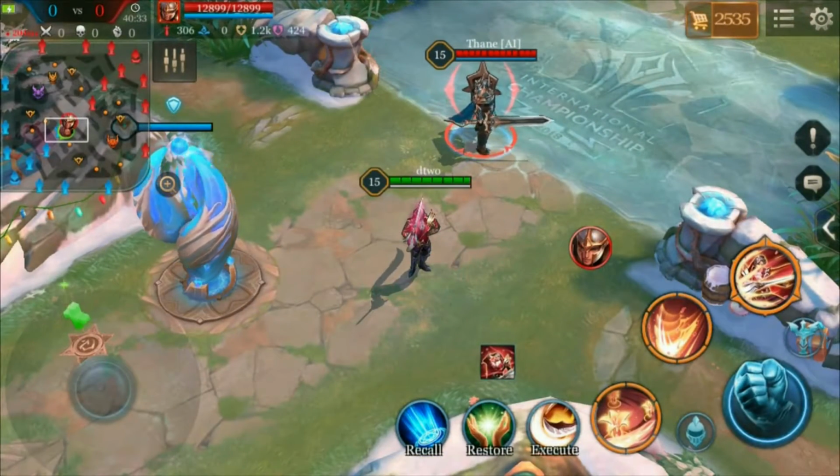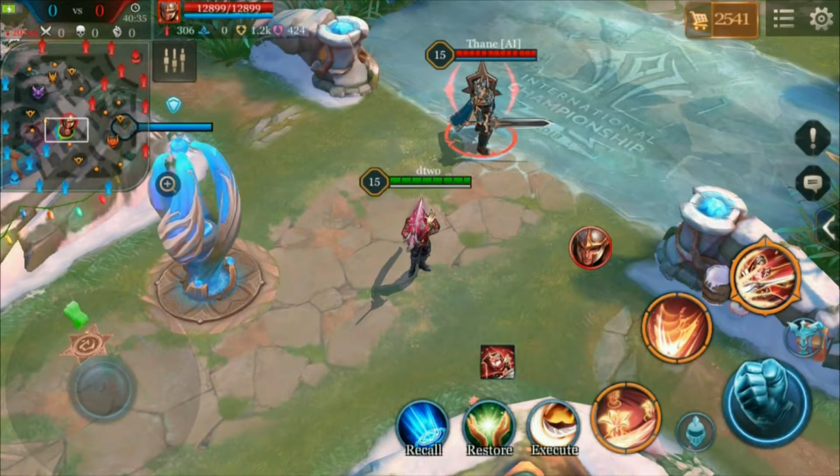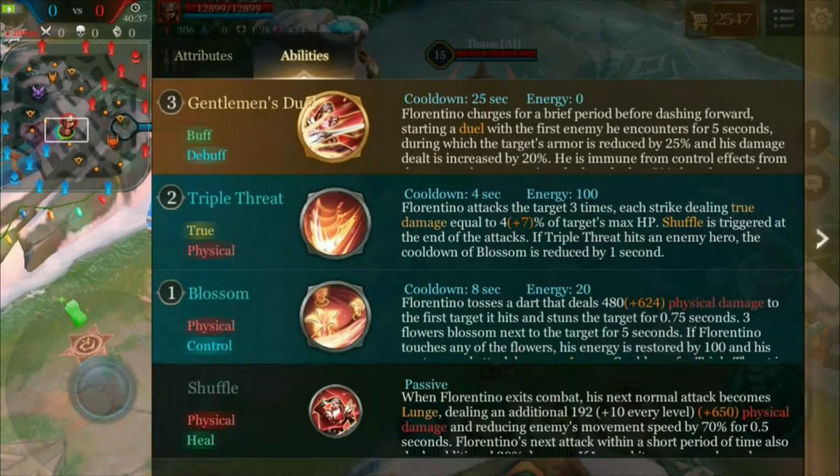Moving on, let's talk about Triple Threat, Florentino's second ability. Let's go ahead and read it. Florentino attacks the target 3 times, each strike dealing true damage equal to a percentage of the target's max HP. Shuffle is triggered at the end of the attacks. If Triple Threat hits an enemy hero, the cooldown of Blossom is reduced by 1 second.